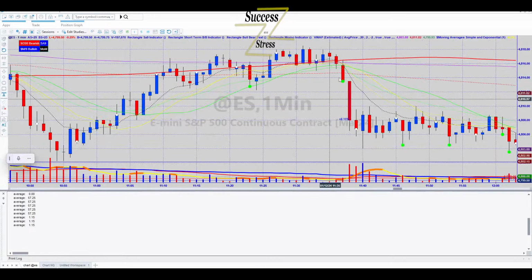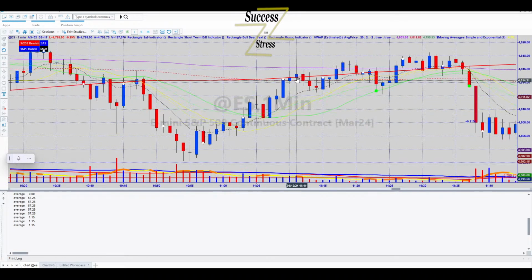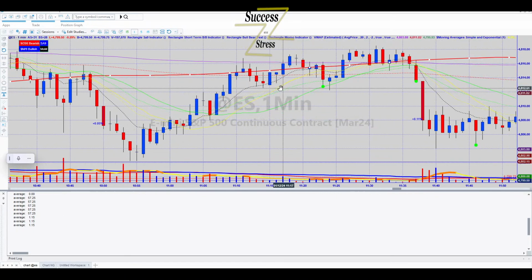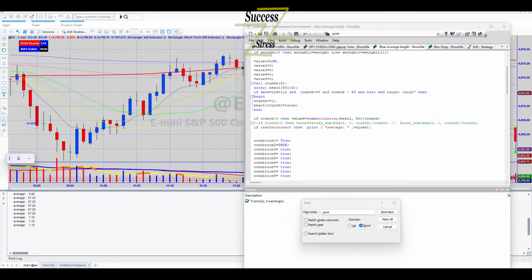Even this one, I mean, that may be a longer bear. Even this one, what is that? 2.52, right? So 1.15 is nowhere near it. I'm not trusting the summation. I'm not trusting this summation. Summation array bear L 50.